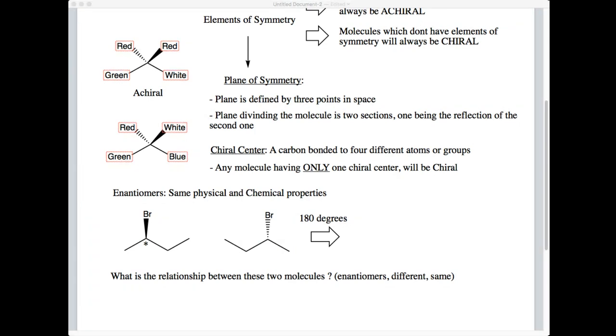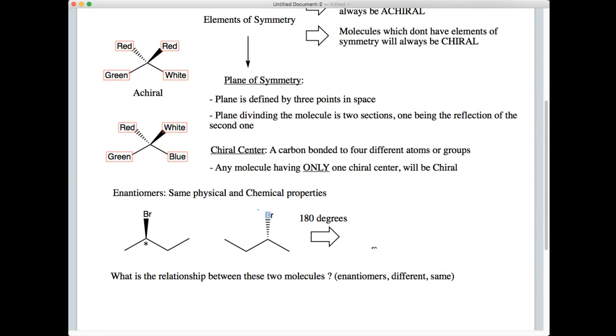This is the molecule that you have there on the right side, right? With the bromine going away from you, right? Look at the carbon chain pattern, starting from here, down, up, down, okay? Same thing as the molecule on the right, down, up, down, with the bromine away from you. So if I flip 180 degrees, you can see now how the carbon chain pattern changed to go from down to up. So it's now going up, down, up. So that's the first thing that happens with a horizontal flip, right?